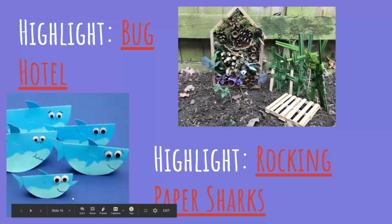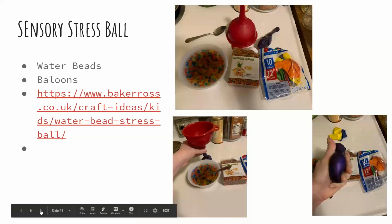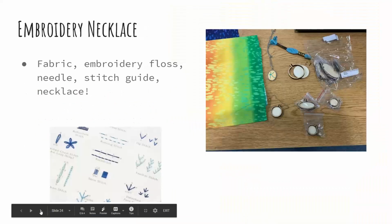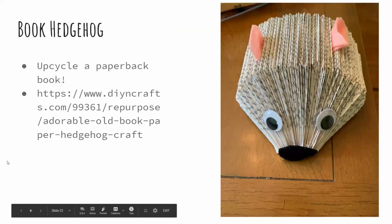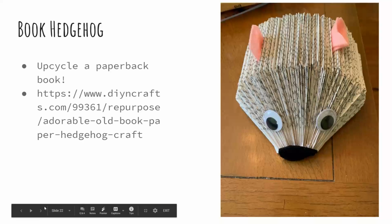And the last thing, last week we talked about promotion and how you promote your programs. So mostly promotion, you tend to think of that as focusing on what you're doing and have done. Right here in that slide, back up to the hedgehog. So if you have your make and take as a hedgehog or some other foldable, encourage everyone to read to their book animal and have a photo. Try and put that on your Facebook. He's kind of cute. I wouldn't mind having my picture taken with him. So how could you combine things and cross use what you've done as a make and take, or even an outdoor socially distanced craft, to yet another aspect of your summer? So I'm urging you to be creative about that. Do we have any other questions or comments before we move on?